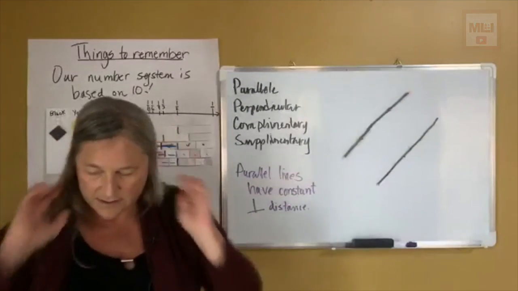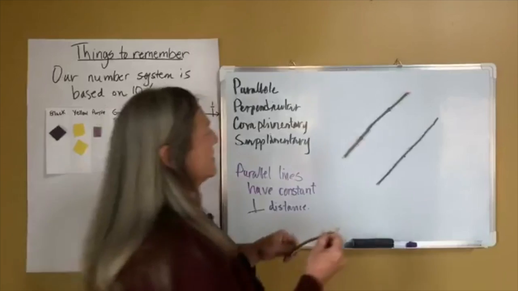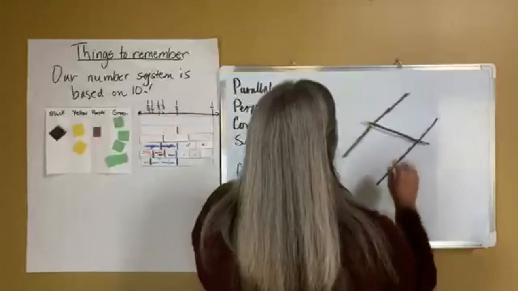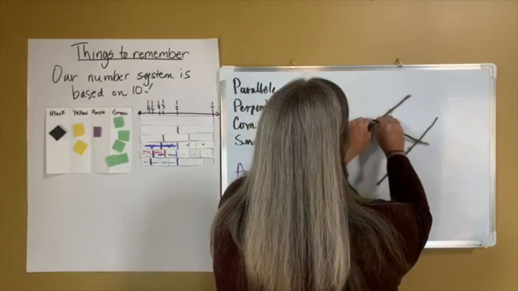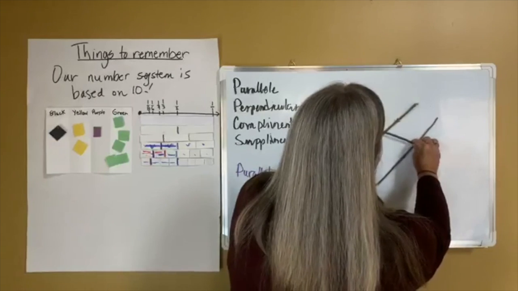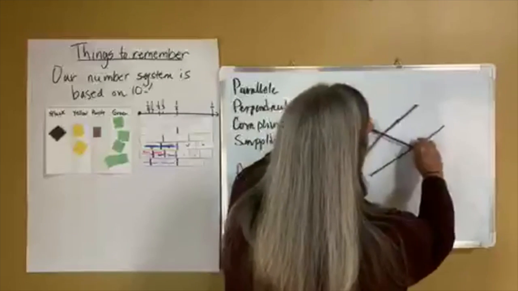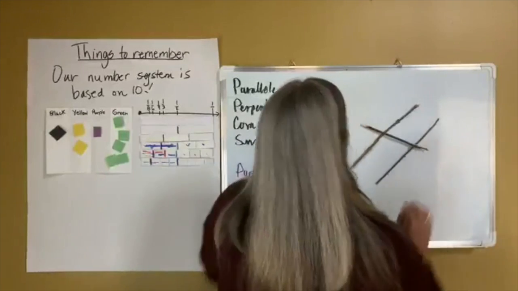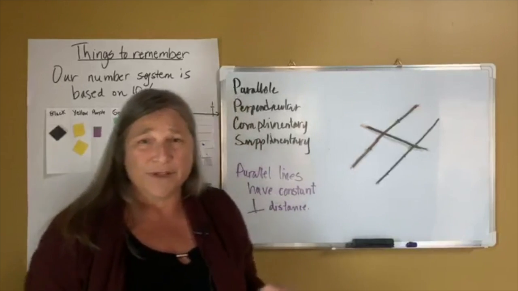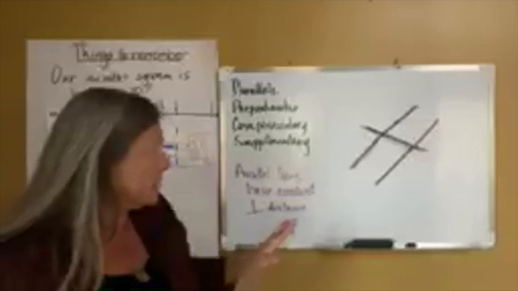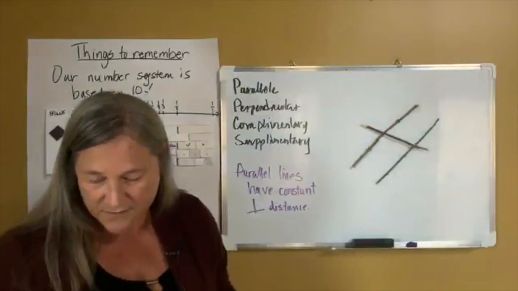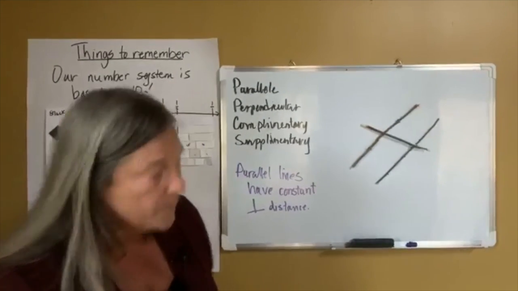All right, so now we're going to look at something. I'm going to take another stick, and I'm going to put it like that. I'm going to make this one just a smidge closer. We know it's parallel, or I'm going to assume, so don't ever assume in math, but I'm going to, for the purposes of this task, squish them together a little bit. Now some really cool things happen when you have parallel lines and a line that goes across them like this. This is called a transversal. And so some really cool things happen.